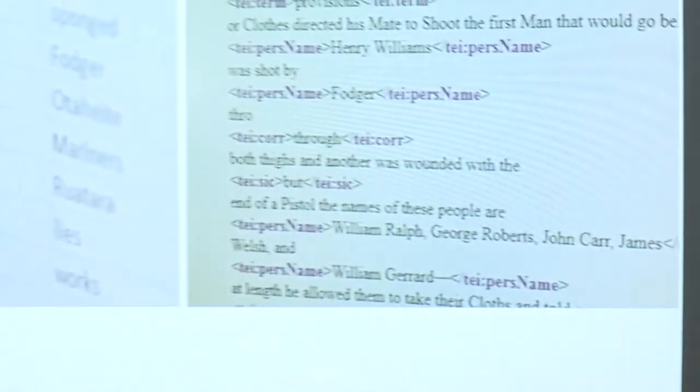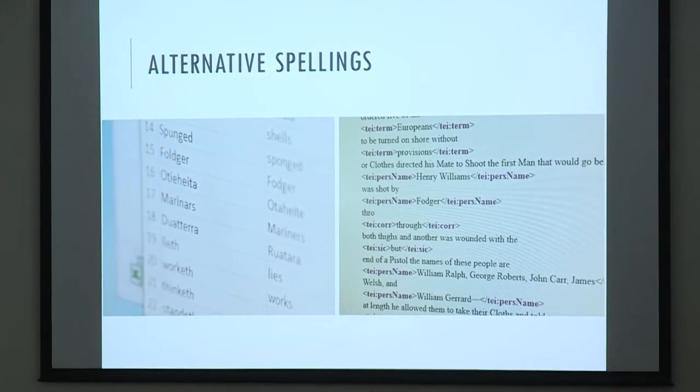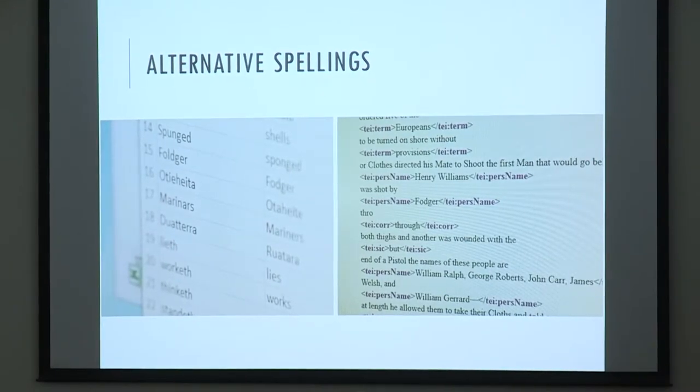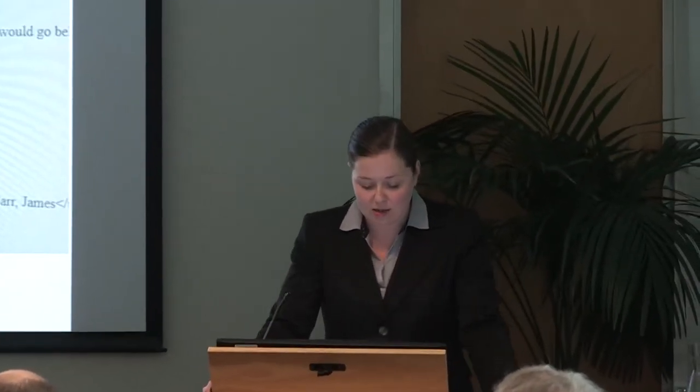I mentioned that the TEI markup adds in alternative spelling tags. Researchers told us that the archive would need to allow for alternative spelling. This is because some words have changed significantly over the past 200 years. This is particularly true of Māori words, as these were historically spelt out phonetically. This was done by creating a master list of words that were spelt incorrectly and then manually adding in the corrected spellings. Although this is a significant amount of effort, it's extremely valuable because it means that the archive can bring results even if the user has typed in the modern day spellings.